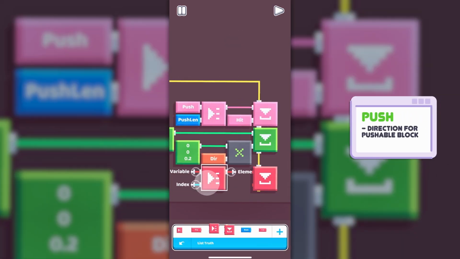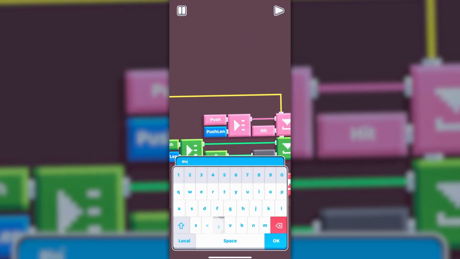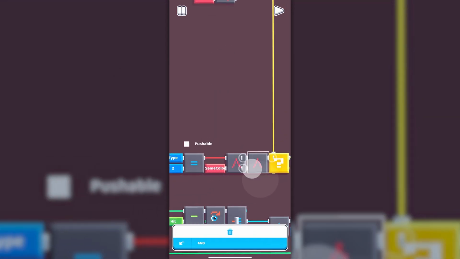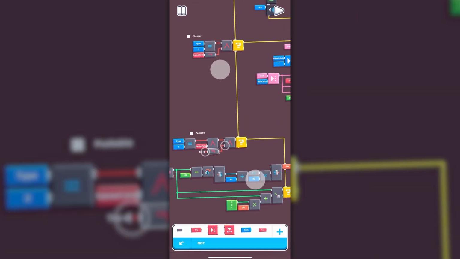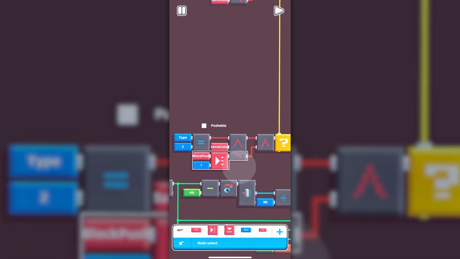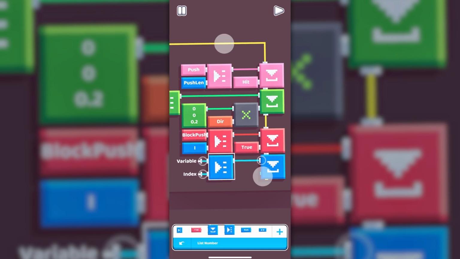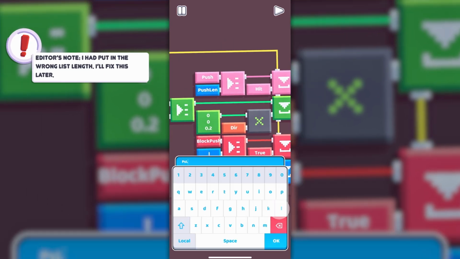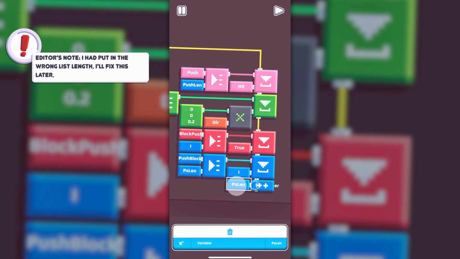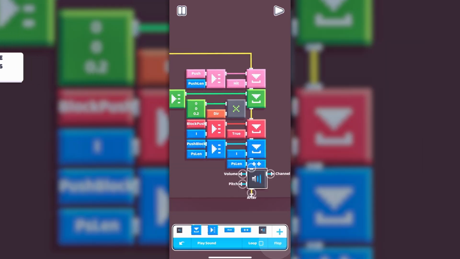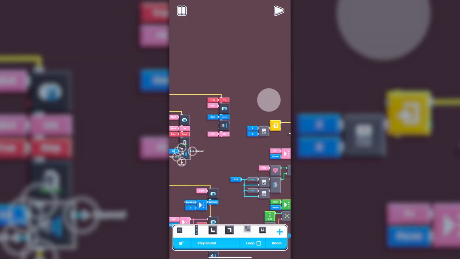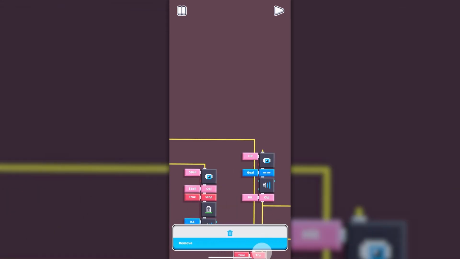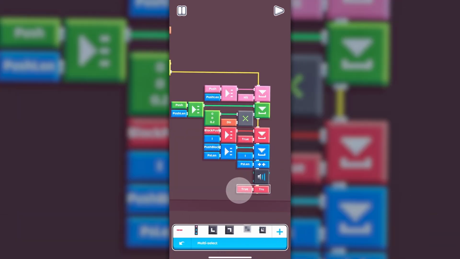We also told the game that this particular block is being pushed, in which we'll also append to our if condition here. The reason being, we don't want to push a block that is currently being pushed. We also need a way to keep track of the block's ID so that we can reset this boolean later. Update the length and add another sound. I also forgot to set the truth variable to true earlier so that we don't run that SFX by the end, though it's not really that big of a deal.